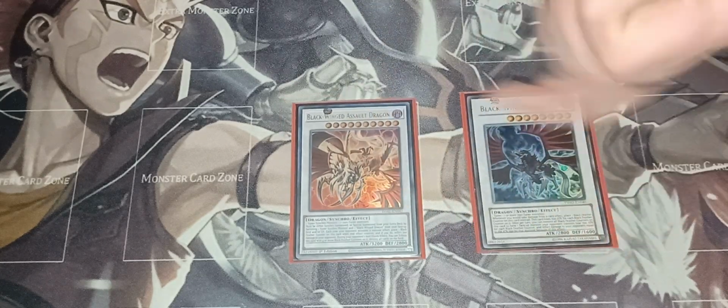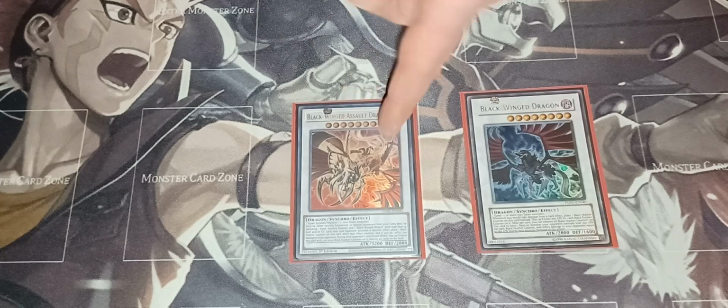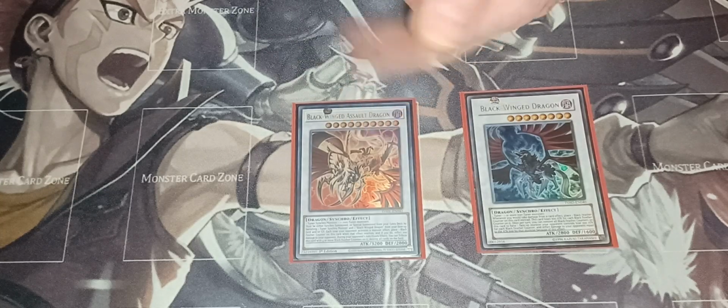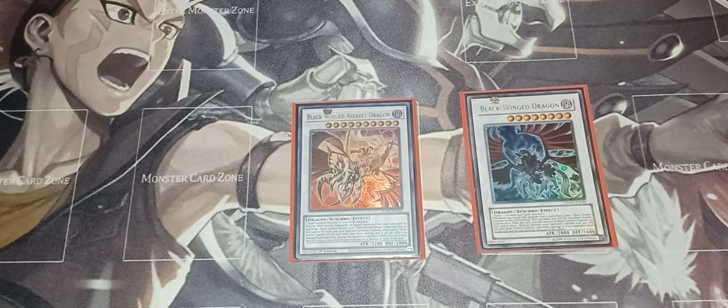So it's going to be your Blackwing Assault Dragon. Like I said before, I run my Armor Master because that's like my favorite card of all time. So otherwise, you would replace that with a second copy of your Assault Dragon. Assault Dragon is a great burn because it's 700 per turn, and also it's a great way to get a fodder if you need it under the field to be able to go into Rusty Bardiche if you do not have another Dark Monster that you're able to use.